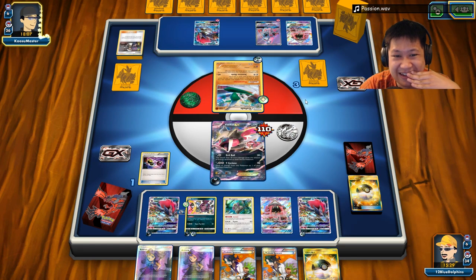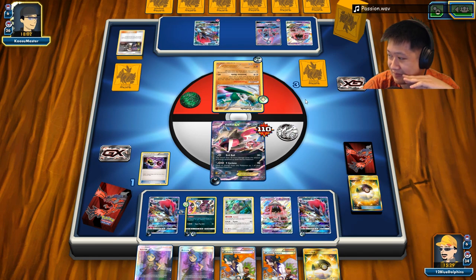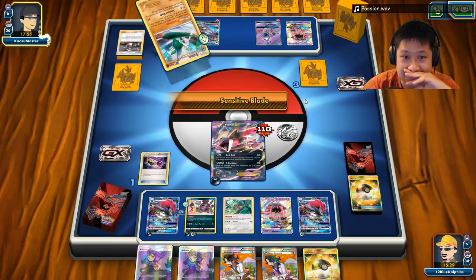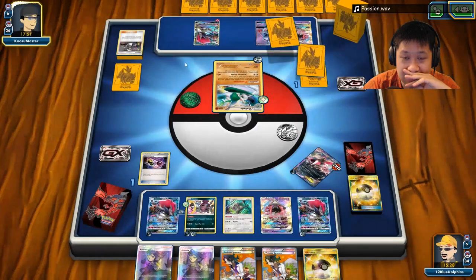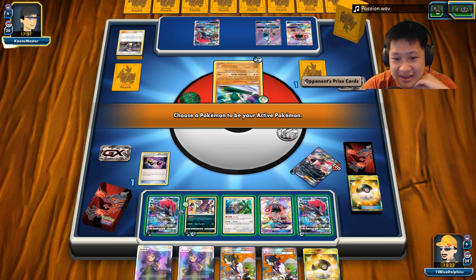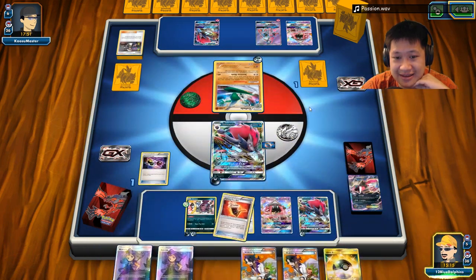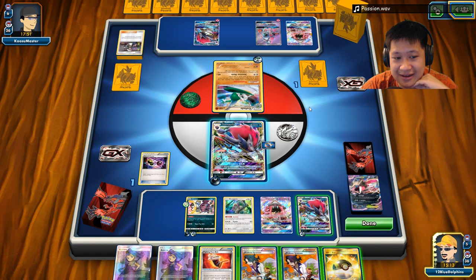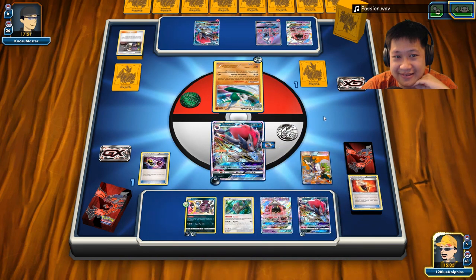Oh, this is... Oh. You don't have any good moves I can copy. You know, there's no way I can one-shot this. This was the death of me. And you can one-shot me back. That's that. I'm gonna draw everything I have left.